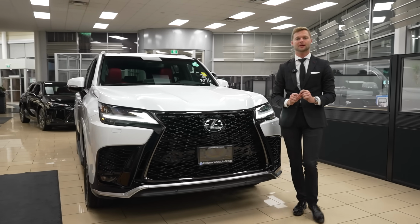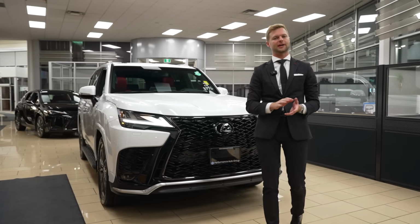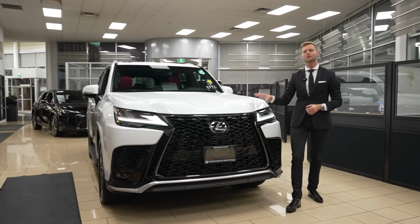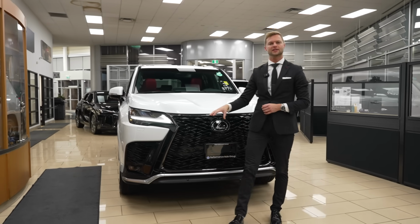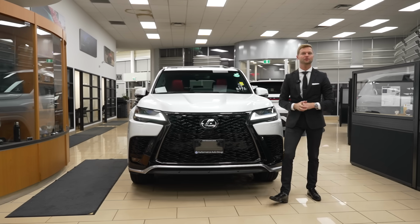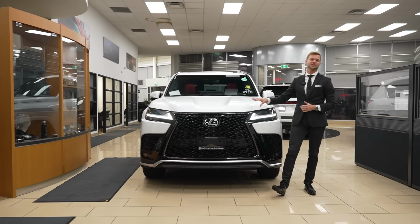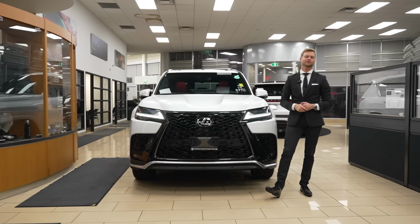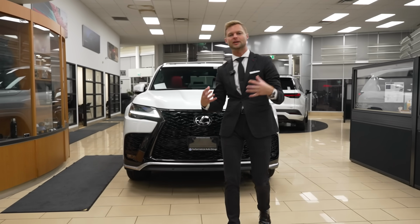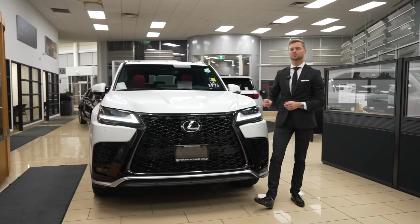And it's not to discriminate. That's the tricky part. It's not to pick and choose or anything like that. The truth of the matter is in the Canadian market, so many of these get bought and shipped overseas. And the point of our business and the point of Lexus as a company is to sell and have the cars here in our market so that families can enjoy it, so that someone who's saved up and is ready for their first big executive SUV can keep them here.